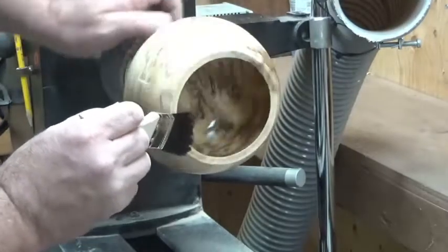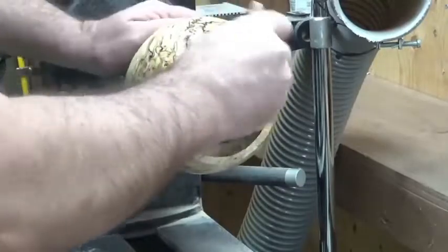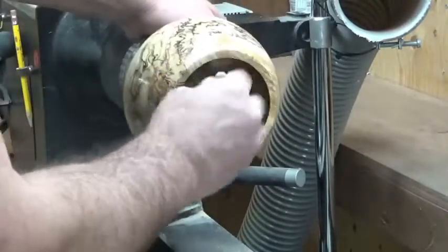Do that top lip as well. Make sure everything is fully sealed. And then I'll come back when that's dry.